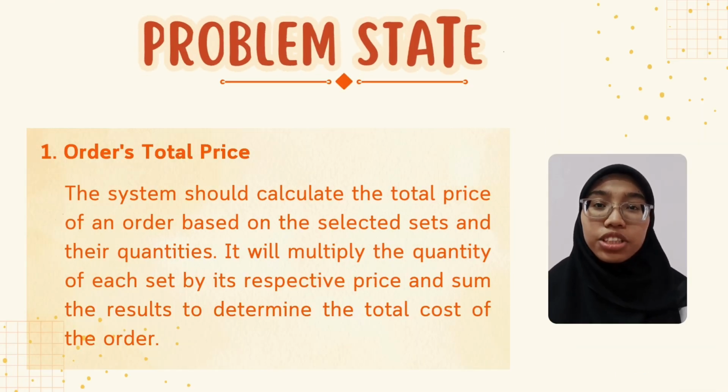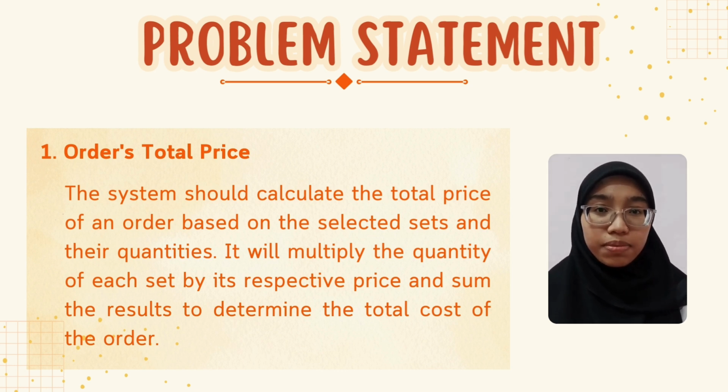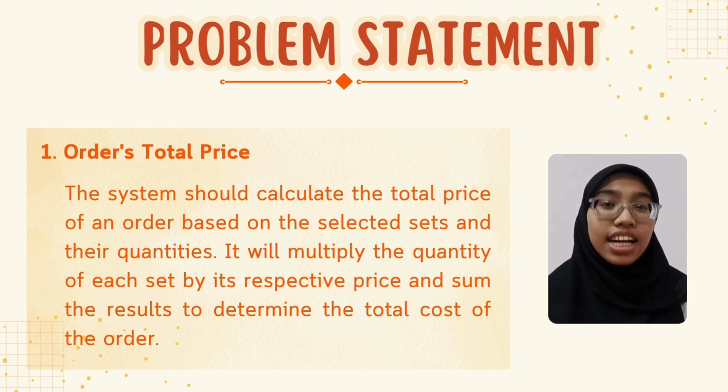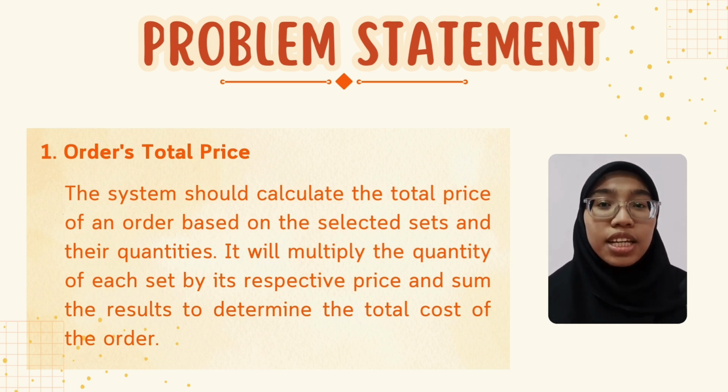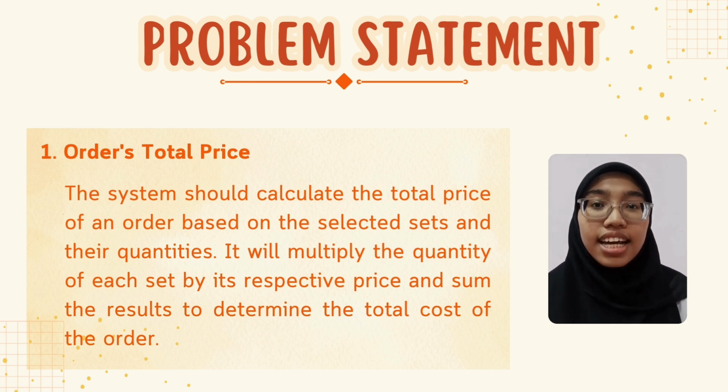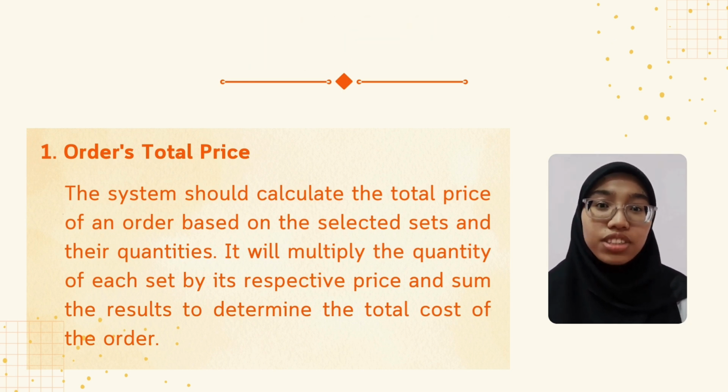The problem statements of this project are: first one is the order's total price. By developing the system, it should enhance the process of calculating the order's total price based on the selected sets and the quantity input by the user. In order to do that, we need to set a formula where the quantity of each set will be multiplied by its respective price and then summed up to get the total price of the order.